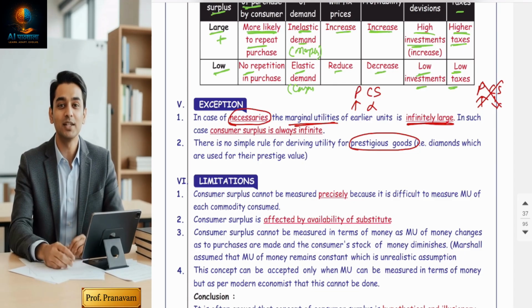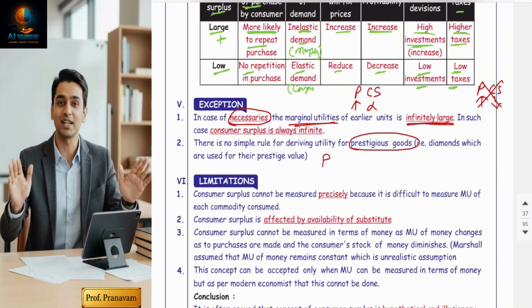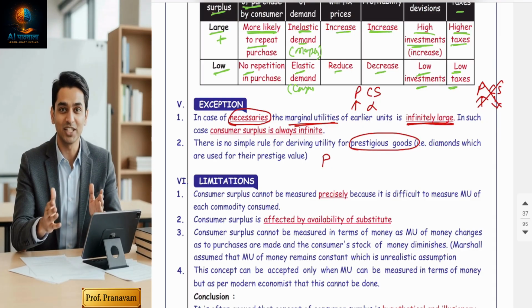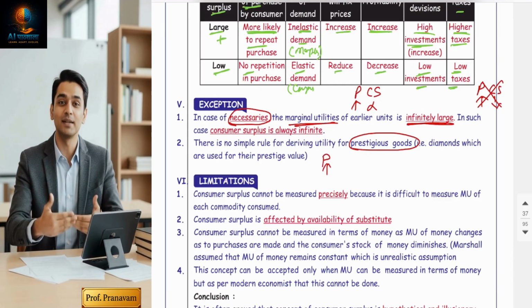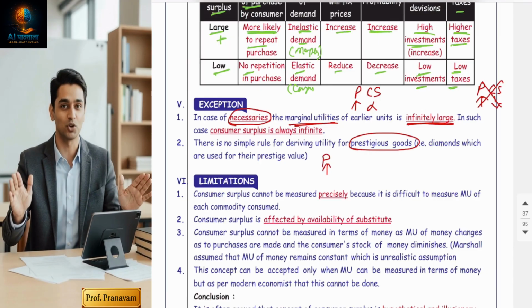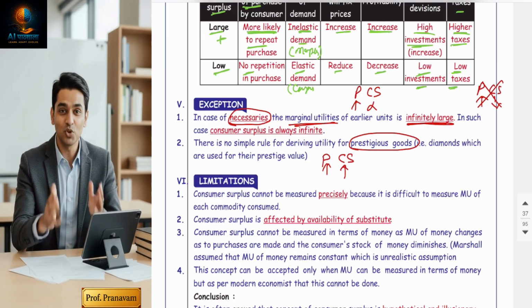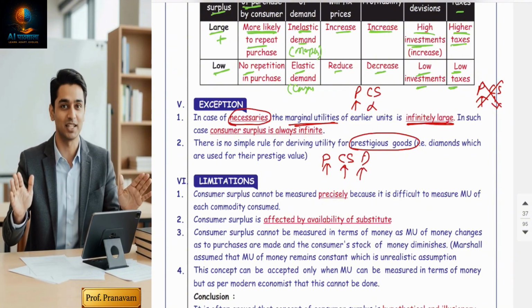Prestigious goods. Now, the general rule is price and consumer surplus have an inverse relationship. But guys, prestigious goods are an exception to the law of demand also, and necessity goods are also an exception to the law of demand. Because rich people find that when the prices of gold, silver, diamond increase, the demand also increases, because the surpluses are increasing. They find more worth in it. So there is no inverse relationship and the demand also increases. So hope you understood the exceptions.